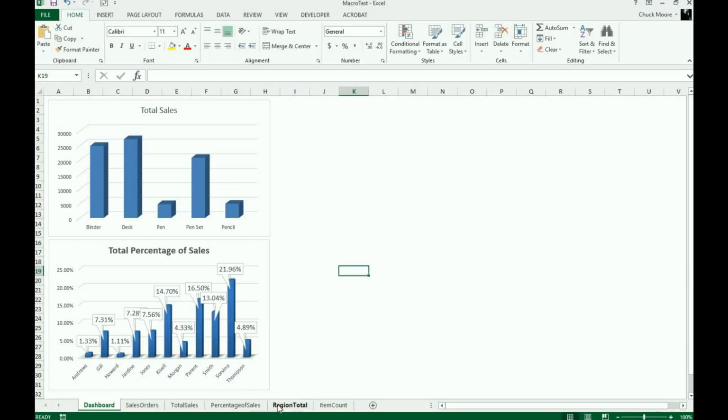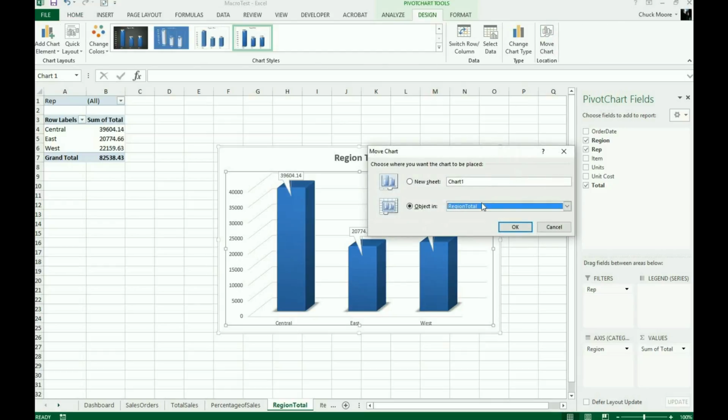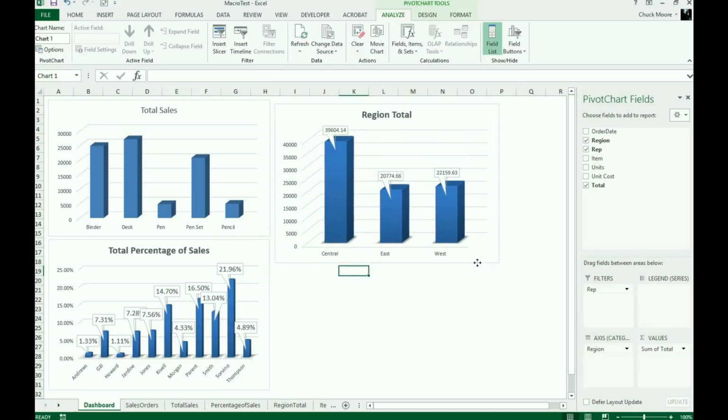So that's two of them. Let's do region total. I'm going to move that to my dashboard. Make that a little smaller. I'll make them bigger later on whenever we get them all in here.